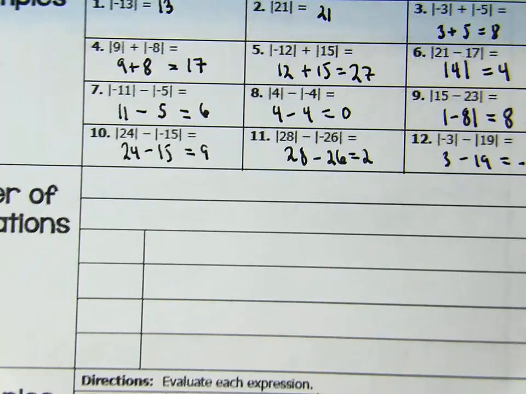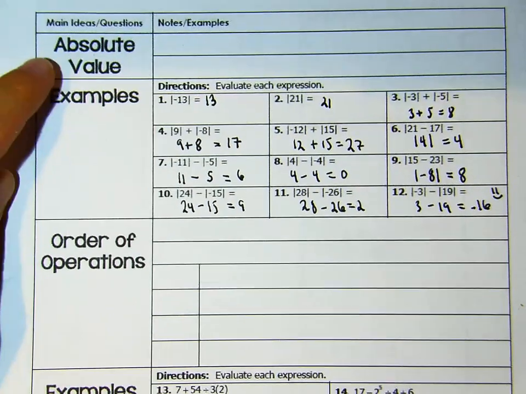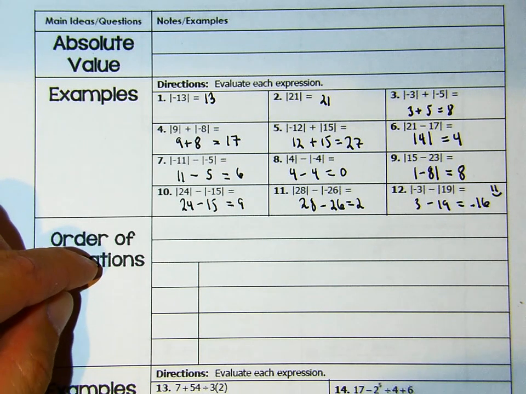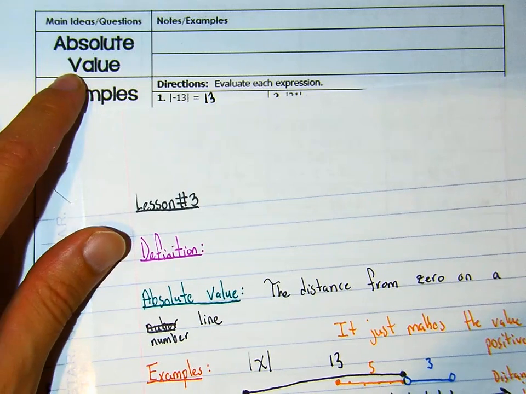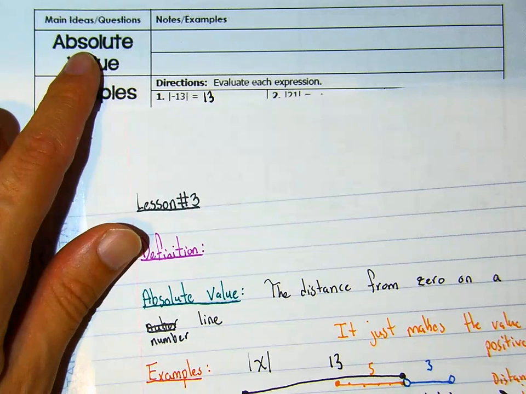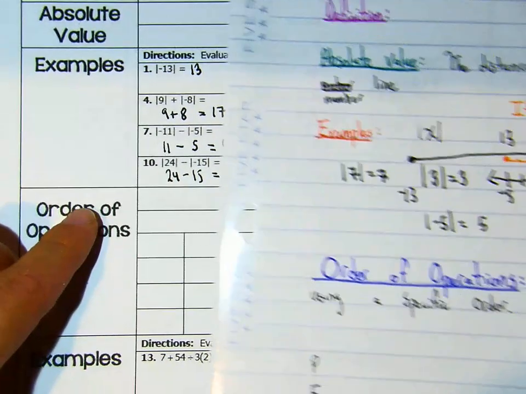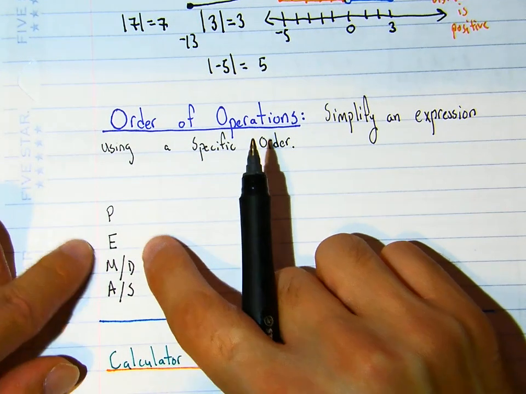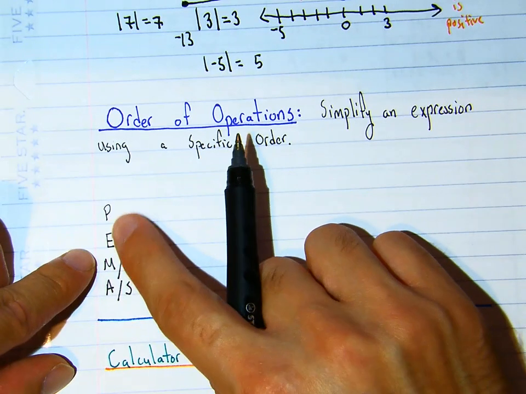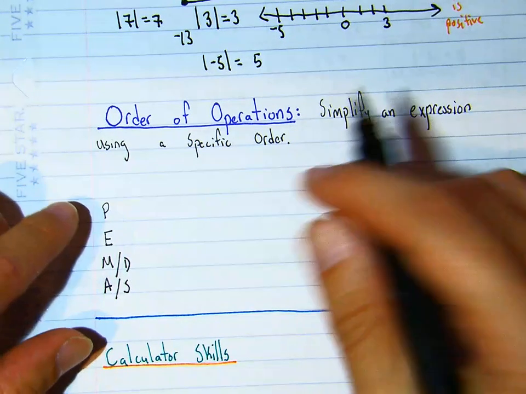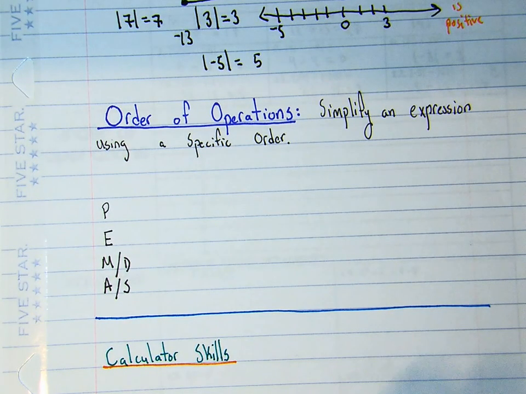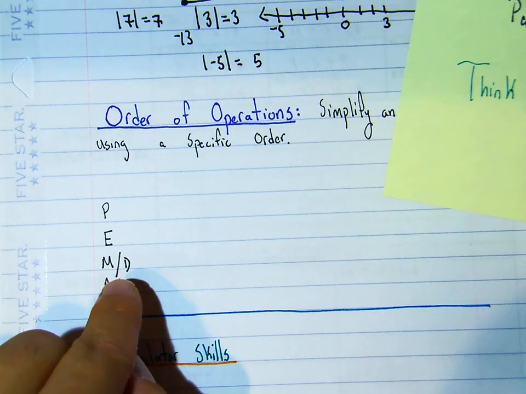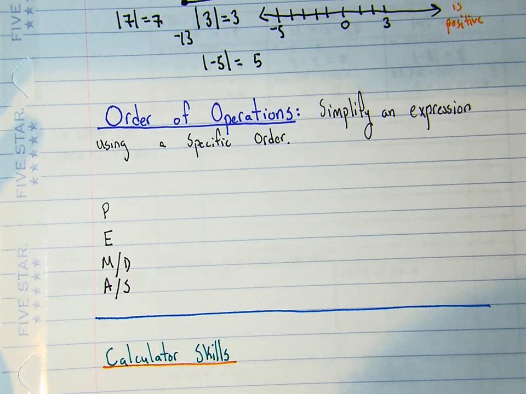Second part here is order of operations, right? The two important parts of this lesson are absolute value and order of operations. Now here, if you want, you could write like the definition of the absolute value over here. Go ahead. And then also here, what I'll do is I'll show the order of operations. But just by looking at this, I think you already know what this is, right? Our lovely PEMDAS, right? So here, pause the video and just write for yourself, right? Pause the video and write what each one of these is telling us to do, right?